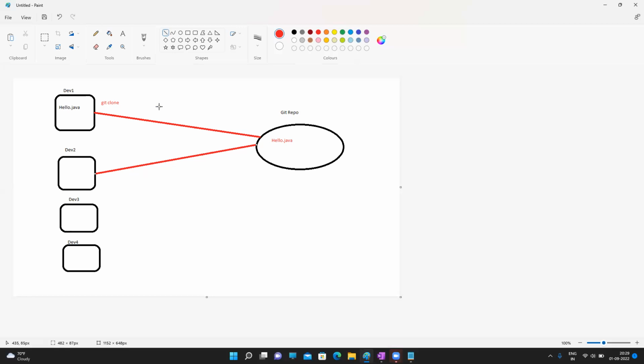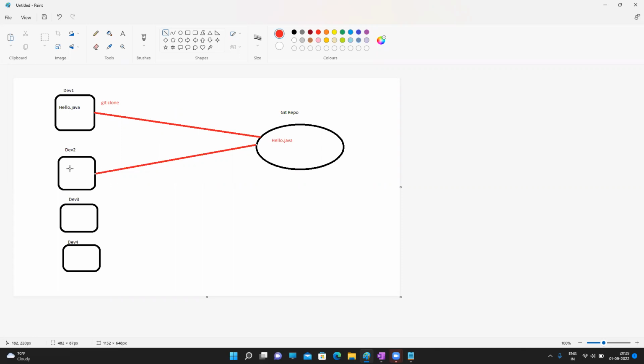Along with that, it will create a connection for further communications. So every time you don't need to clone. Just clone it once, which will create a few configuration files that have all the details of your server and local working area, right?